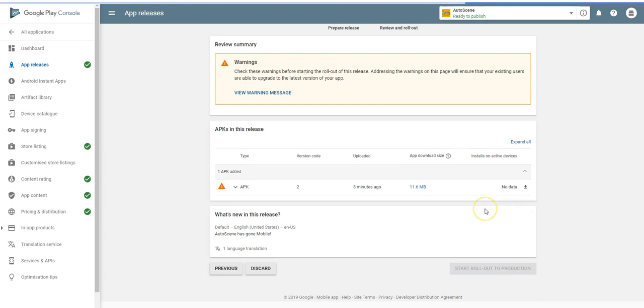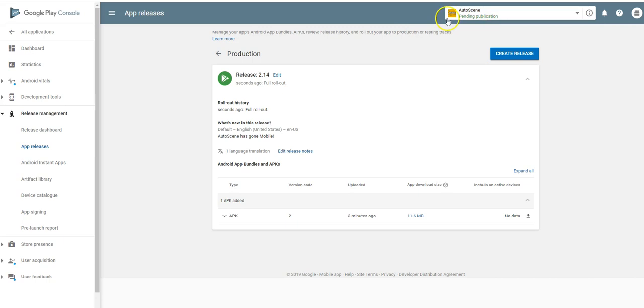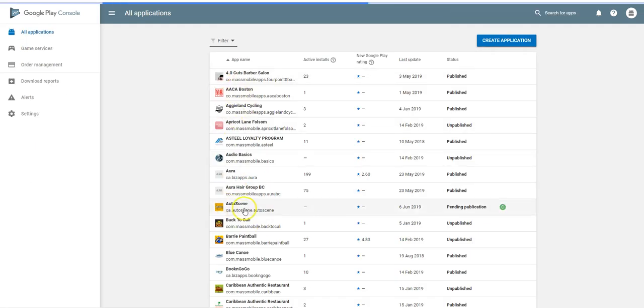Confirm, and now the app is published. It's live, or it will be live in a couple hours anyways. You've done what you've got to do. It's pending publication, but it is now going to be in your account and it's ready to roll out to all users. So it usually takes a couple hours for Google to have these apps listed as live.